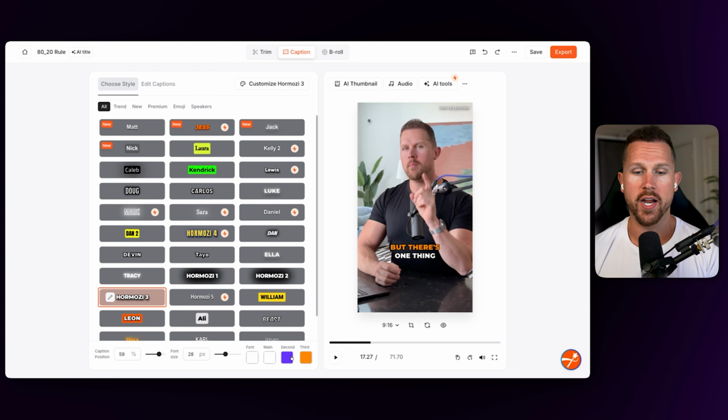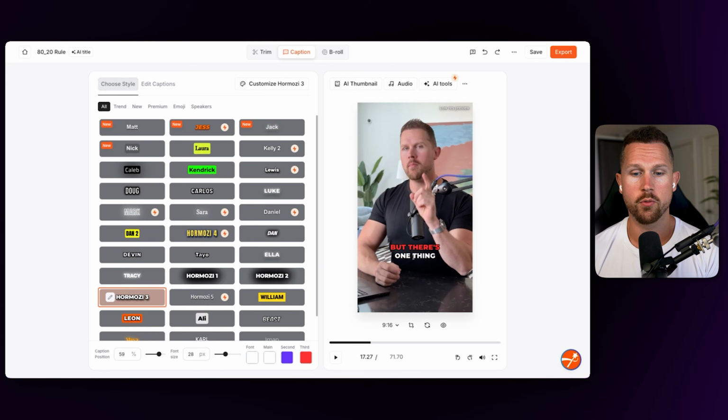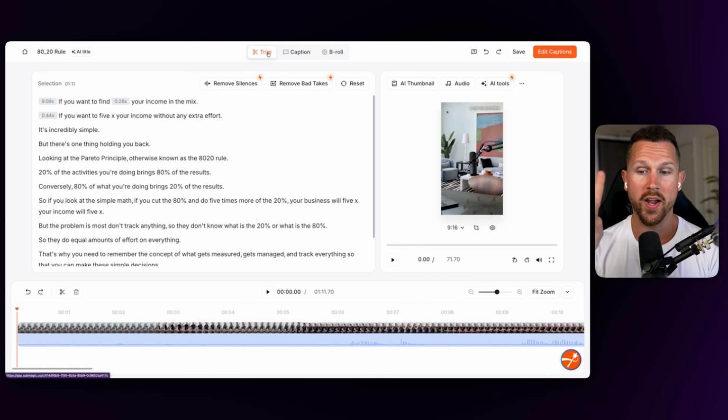Then you want to select your brand colors, right? So you can see that mine here is usually kind of the Lakers colors. But if you want to select this and make it more red, you can see, change it to red. Done. But where the magic happens is the editing side of it. So captions are already done with 0 clicks. Now to edit the video, all that you need to do is click twice.